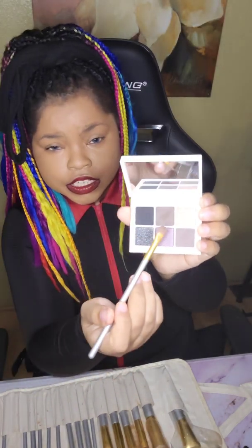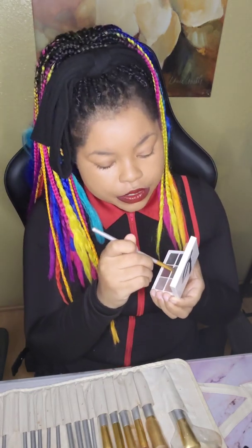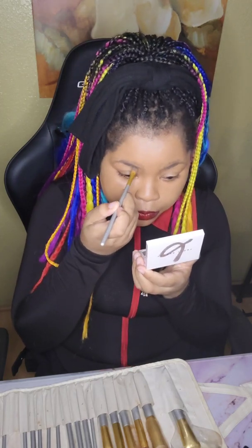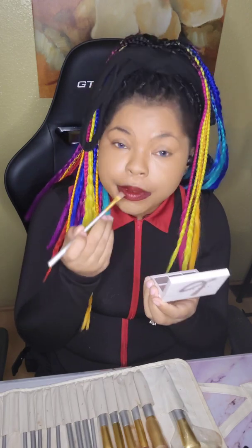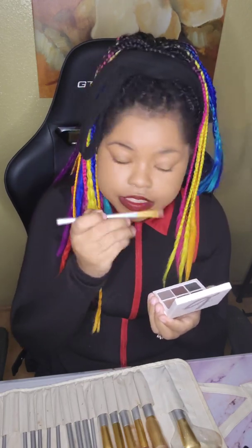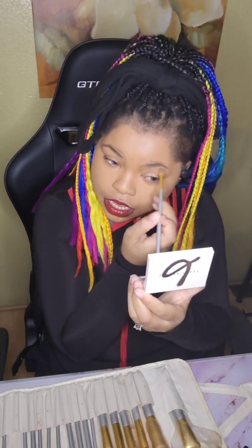It's actually like a dark brown. I can't really capture it in the light. It's like a dark brown. And it's going to really make my eyebrows pop. Like you can see the difference. This is a lot darker than this side. But I'm not filling it with black, so it doesn't look unnatural.